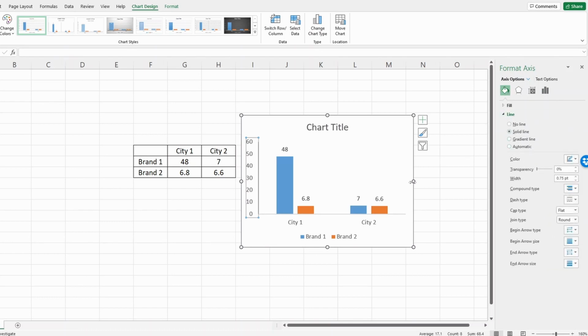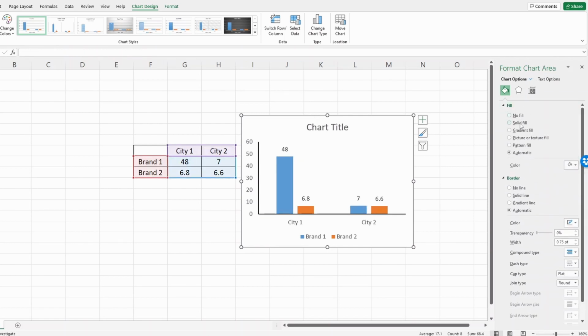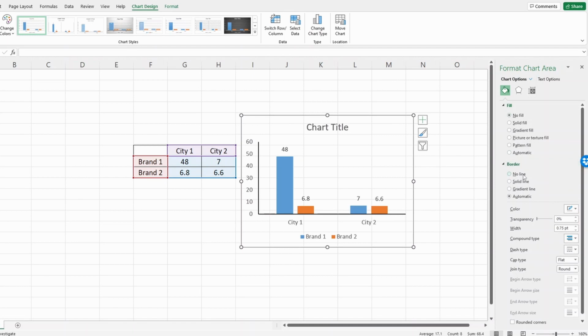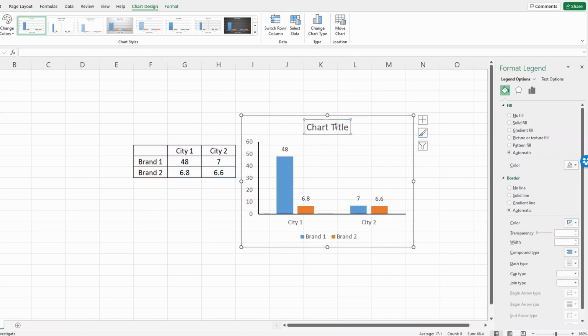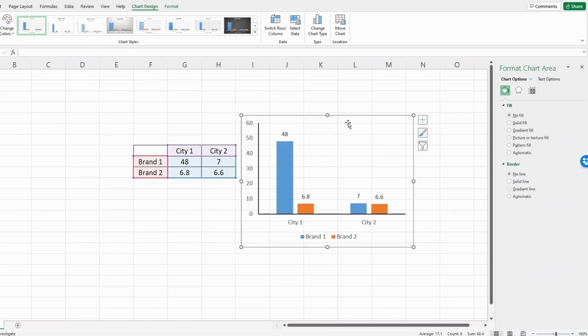Click this solid line and choose black color, and this also a solid line, black color. And you can also choose no fill, no border line. As you can see, now the chart looks a bit more professional.